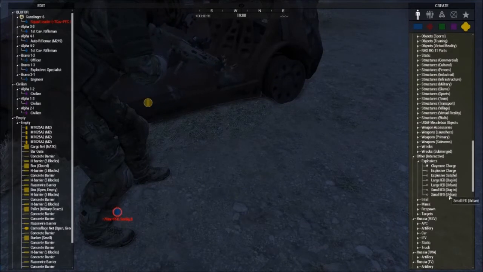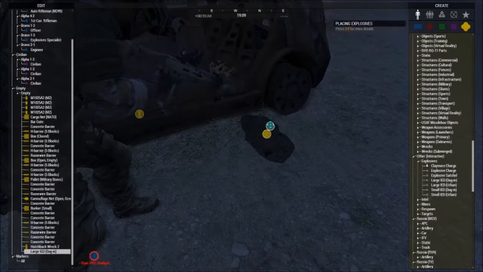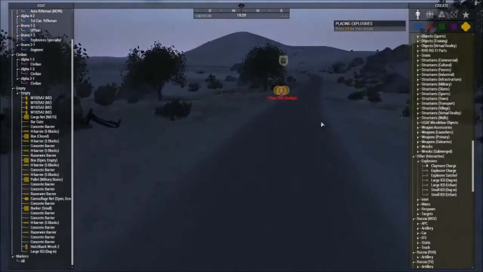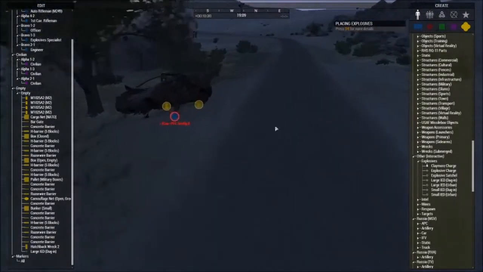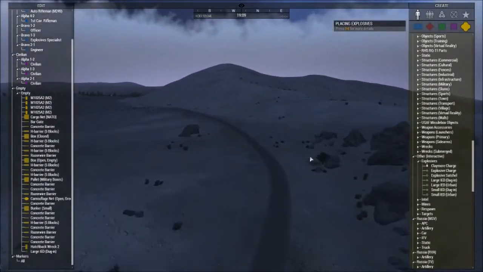Explosives under other interactive, and we will go dug in. This is a large IED. It'll be dug in right underneath the wheel. So when they're driving along, we're coming along here, and boom, IED's right there. Maybe this explodes, maybe it doesn't. Who knows? Alright, moving down the road.